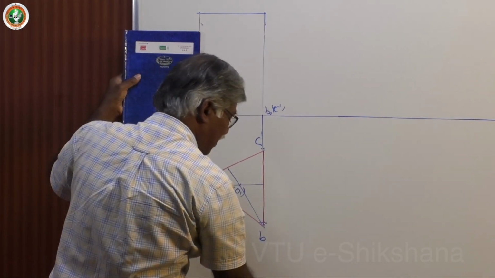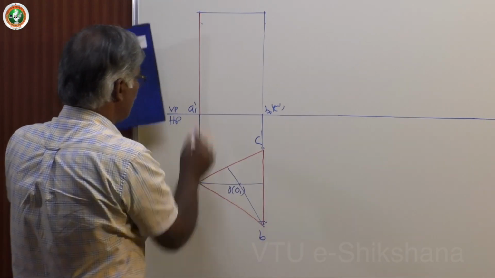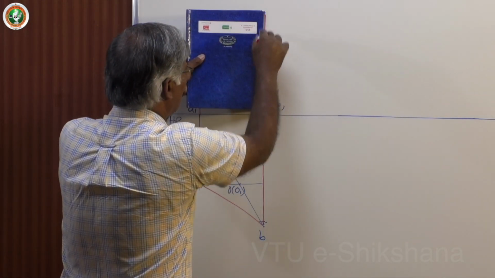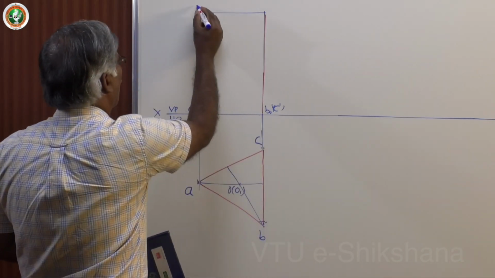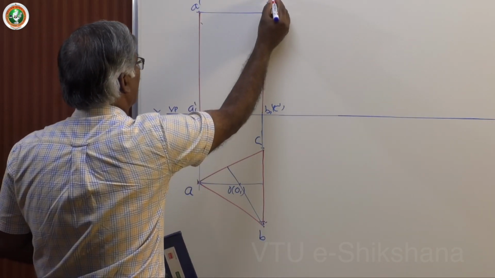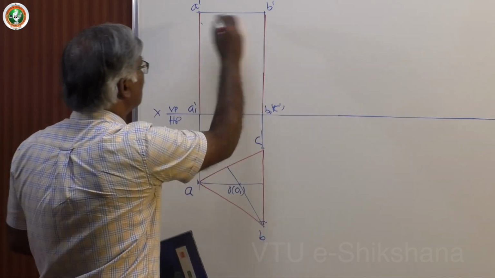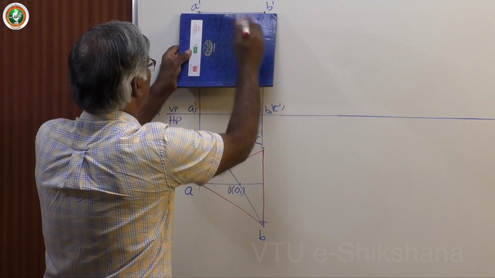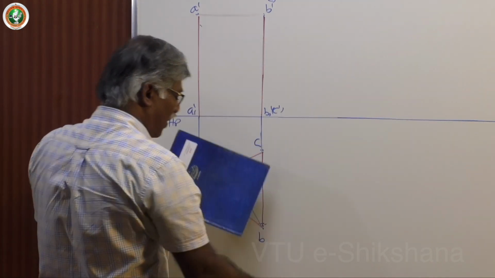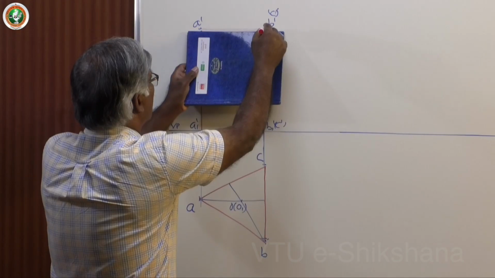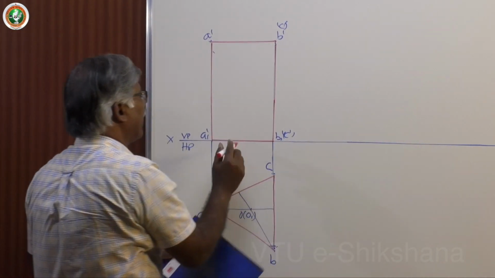Already we have discussed the visibility concept. A1 is visible, BB1 is visible, and CC1 is not visible. Top corners A dash, B dash, bracket C dash. Then the top face is visible. The face is not visible, but the projection is a line. Again, similarly, the base is also a line. This must be done. Normally, we forget this.